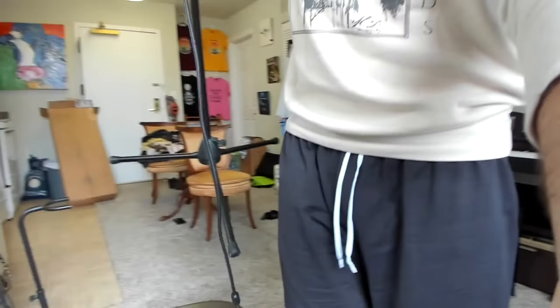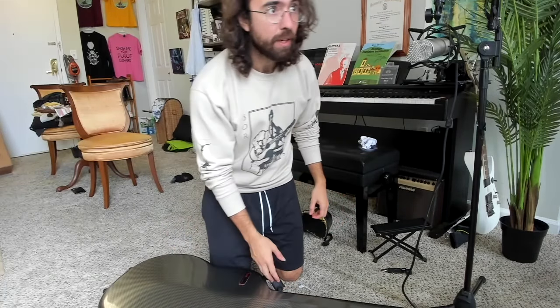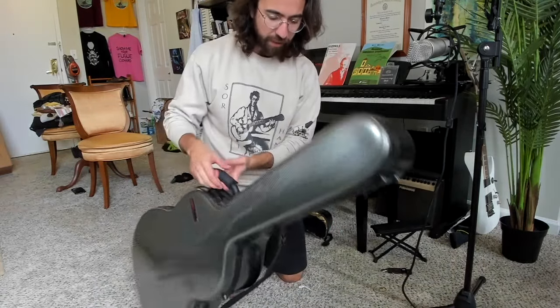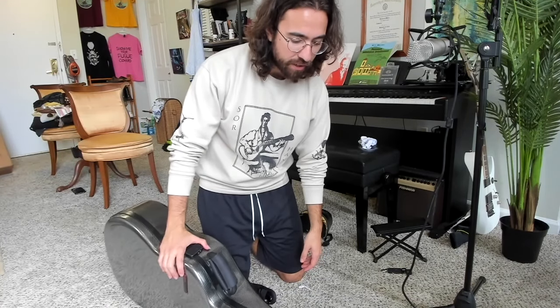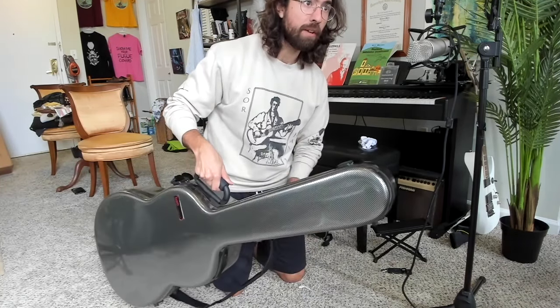Oh man, of all days, my nose is stuffed up. So annoying. We got the BAM case, which, let me go ahead and say, is surprisingly light. I think it only weighs like 17 pounds in total. My other guitar, the Cordoba, in the case that it comes in, is so heavy. It's insanely heavy.